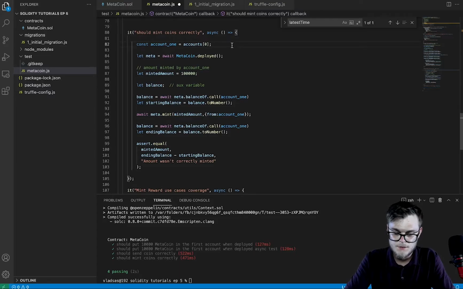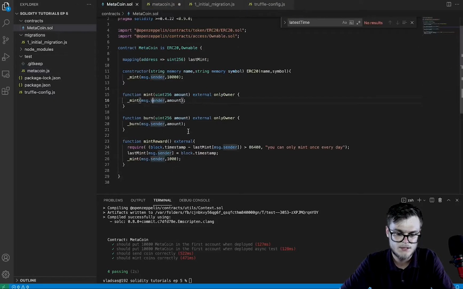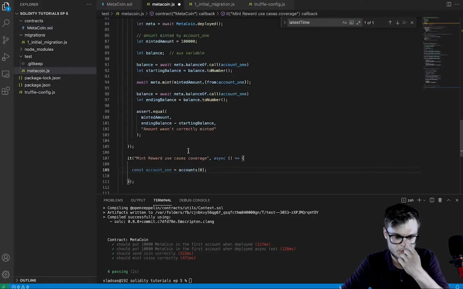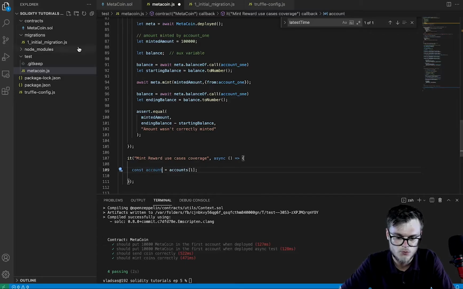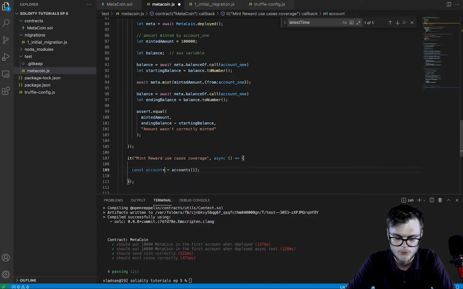We will need the account with which we're working. This function isn't restricted to the owner, so my proposition would be to use accounts[1], and we're gonna name it account2.